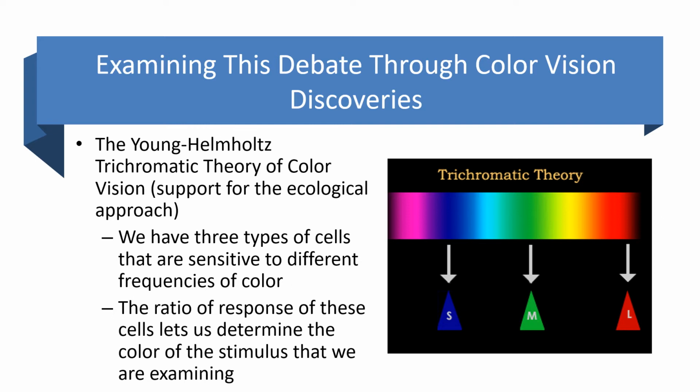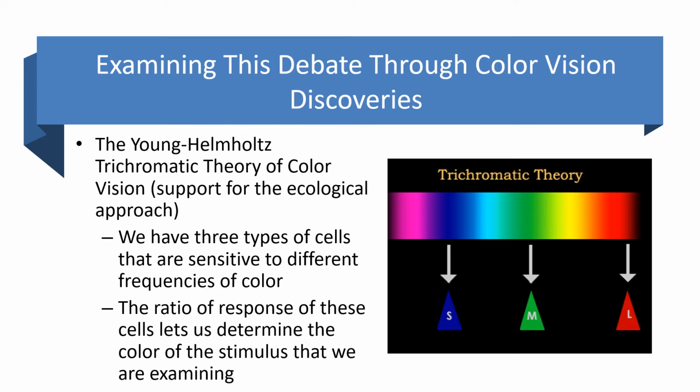verify this, we might have three different types of cells that should potentially be responsive to three different types of wavelengths. Now, some of you might be wondering how they could come to that idea. To understand that, our understanding of light and how it could be refracted was far ahead of our understanding of biology and the human eye, simply because we had the tools to look at that concept long before we could look at the eye.